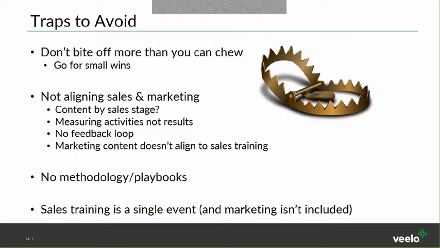And then finally, remember, sales training is not a single event. We see this very often. You do a product launch. Friday morning, everybody attends a webinar for 1 hour. You say thank you. You launch them back out into the field, and there's never any follow-up, refresher training. Chances are within 30 days, they're going to forget about 80% of what you train them on. So training should be an ongoing process, just like onboarding is. Onboarding is really ongoing if you think about it. As a sales rep, you're constantly learning new things because your product changes, the marketplace changes.